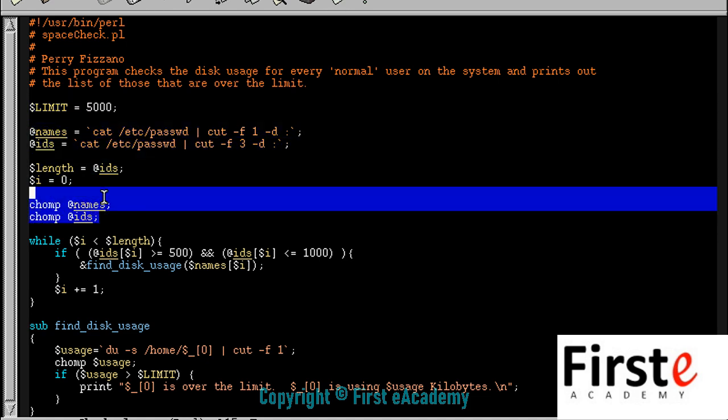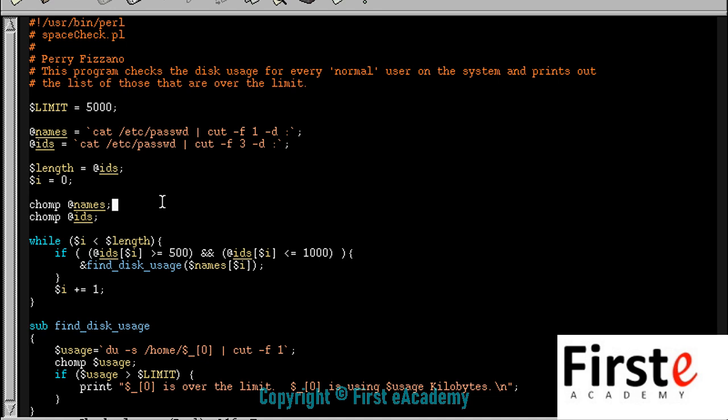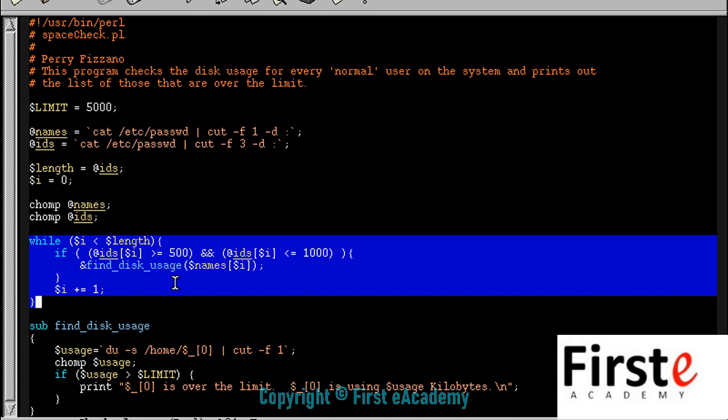These 2 lines are new. What these 2 lines do is the chomp command takes new line characters off the ends of words. The only reason that we're doing this is because it makes the output look pretty. If ever you're writing a Perl script and you're doing some print statements and everything's not quite lining up, things look a little bit wonky, try chomping some variables that are causing the problems. Chomp is going to take off new line characters if they're there, and that's going to help make your output look pretty.